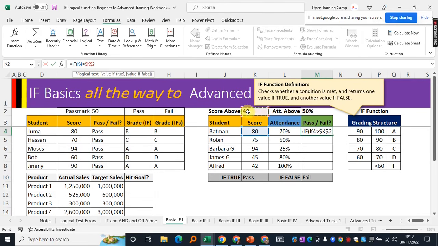I did show you, if you want to put those dollar signs that implement the locking, you can use the shift and the 4 key on the keyboard, the numerical key that has a dollar sign on top. So that is our logical test number 1.